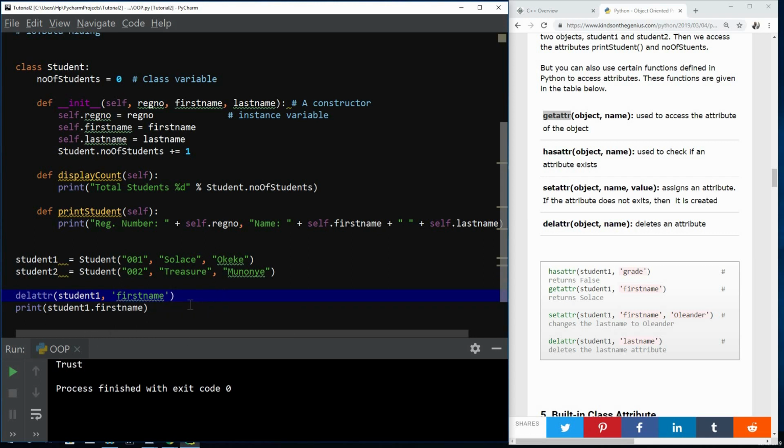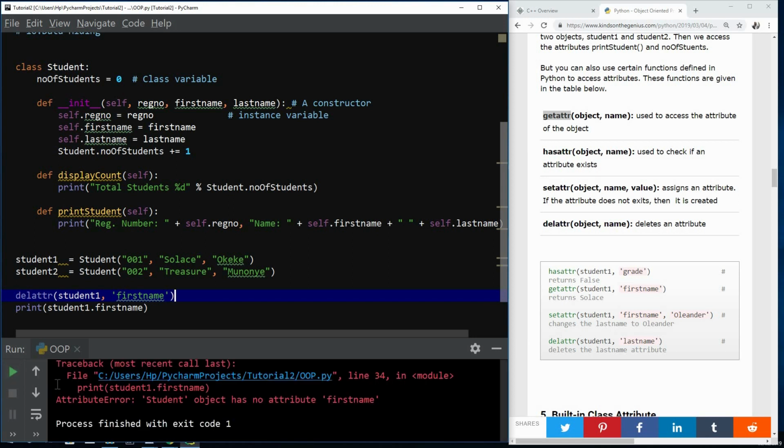And at this point, I've deleted the first name attribute. And if I go ahead to print it, it now says student1 object has no attribute first name, right? Because we ran the delete attribute here and it deletes the attribute. So you need to keep this in mind. So these four, try to take some time to practice them. You can copy and paste my code and run it to see how it works.